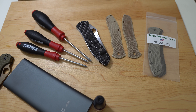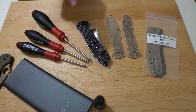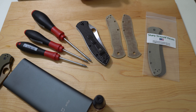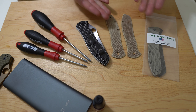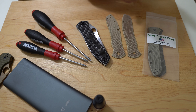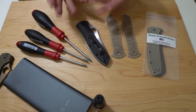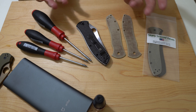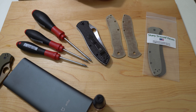Hey everybody, Jake here from Bearded Gear. If you watched my unboxing of the Spyderco Gale Bradley II, you'll see I unboxed with it a couple of sets of Sharp Dressed Knives Micarta Scales. They were part of the decision-making process of me getting another Gale Bradley II, because I don't particularly like those factory scales. They're one of my less favorite things about the Taichung factory that they use those.